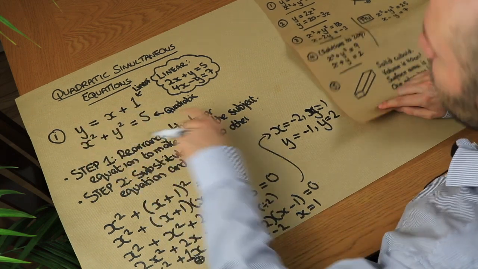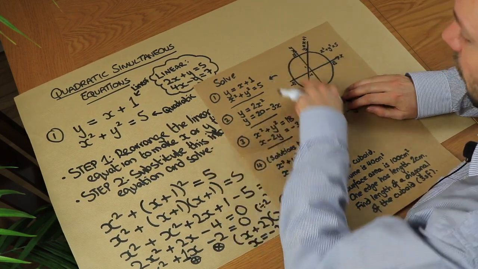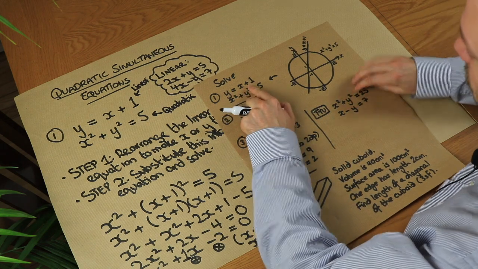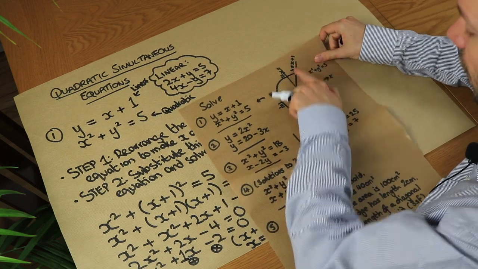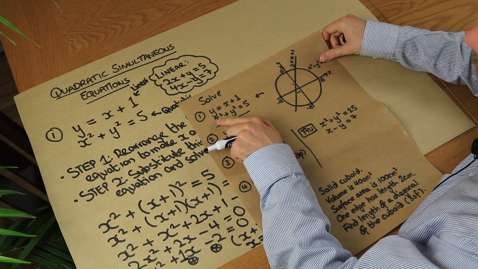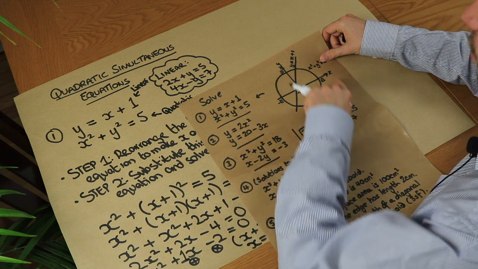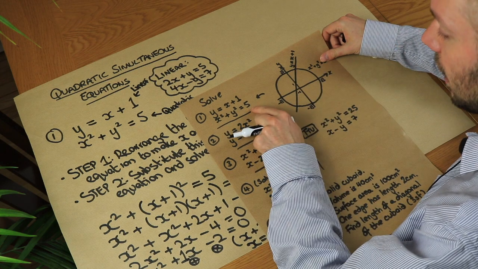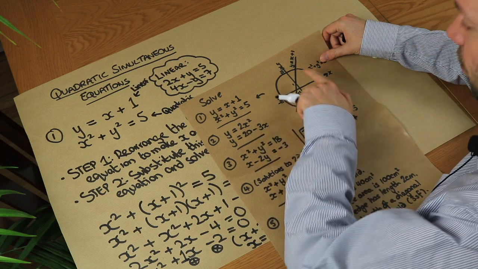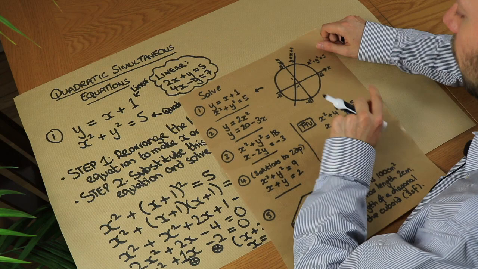Now the reason we might do this is because we might be trying to find the intersection of two different lines. Now if we were to sketch y equals x plus 1, it would look like this line here. And if we were to sketch x squared plus y squared equals 5, that's actually the equation of a circle. X squared plus y squared equals r squared is a general equation of a circle with radius r. So in which case the radius would be root 5, but we cover that in another video where we sketch circles, but don't worry too much about that.